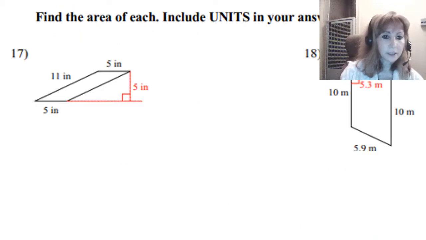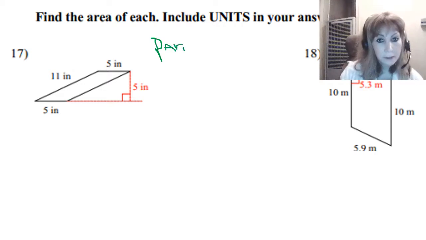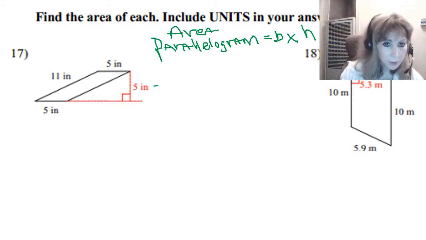Now let's look at another thing. We're being given parallelograms. So for a parallelogram, it's just base times height. And remember the height, and I'm going to write area. Remember the height is being represented by a perpendicular, so that's the height. And then the base would be right here.